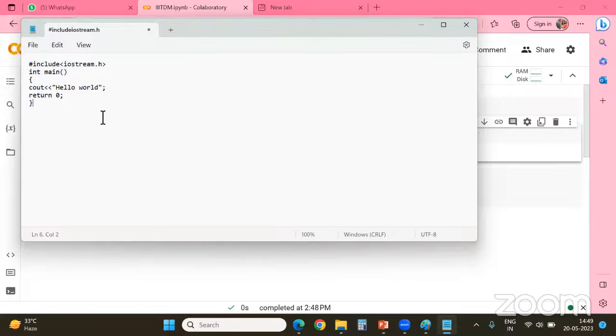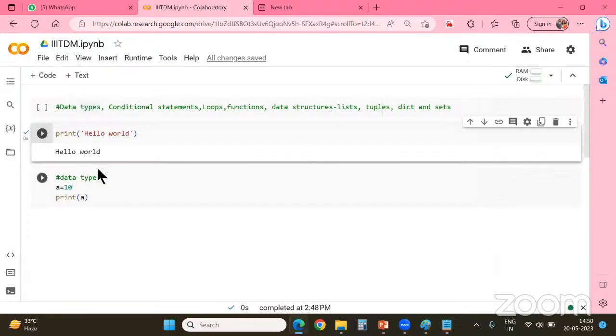Yes, if it is a C program also, it would be a similar program. Instead of iostream, I'll say stdio.h, and instead of cout, I'll go for printf. If it is Java code, then it is even more problematic. I'll say import java.io, and then I would create a class with public static void main String args. I have to write the complete statement there. Then you will have the brackets. Then you would write System.out.println hello world, and you need to create a class and everything. So even for writing a simple hello world, it would be 6 to 7 lines of code. But in Python, it is not so. It is simply print hello world.